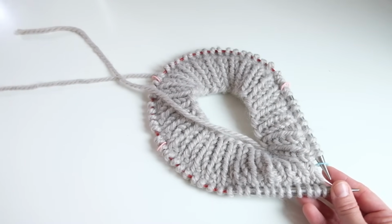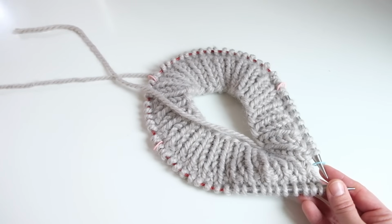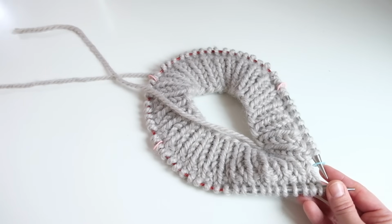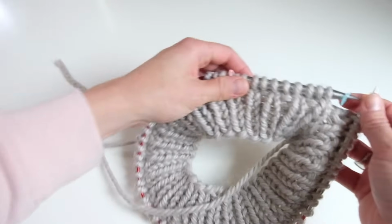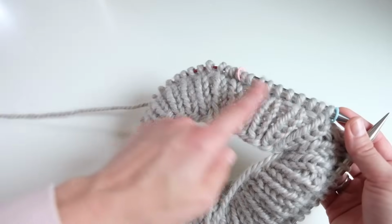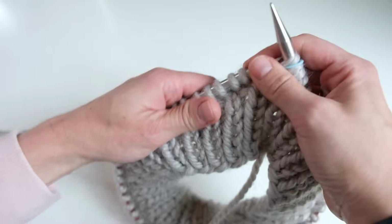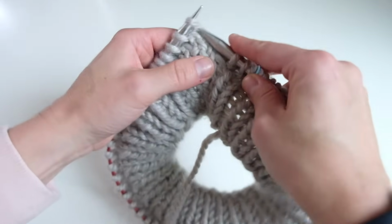All right, so you don't have to do that every round, but if you're a newer knitter and you want to make sure you're hitting all of your increases, you should make sure you have increased 8 stitches on each round. So now once we've finished a raglan increase round, we are going to just simply knit 1 round all the way around. And so we will be completing a raglan increase round followed by a knit round.